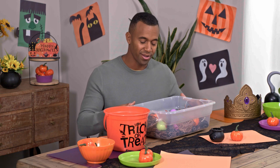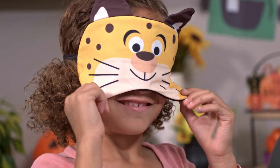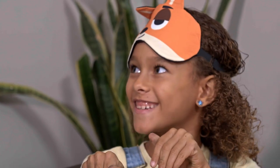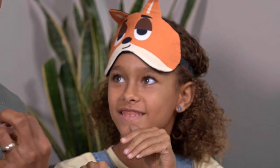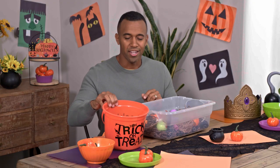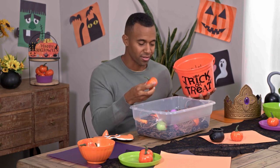All right. Now, here's where things get spooky. Once you have your bin filled with slimy spaghetti, now it's time to blindfold your kiddos. Put on your mask. There you go. What does the fox say? Oh boy, shout out to the what does the fox say people. Go ahead and put that down over your eyes. Then you're gonna add lots of tricks into the mix.